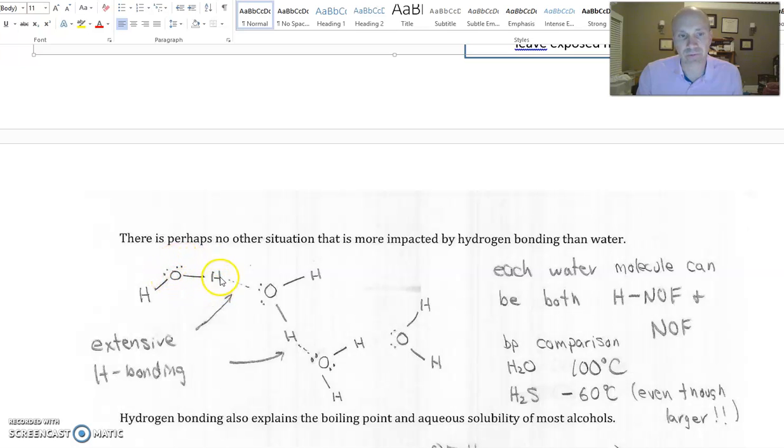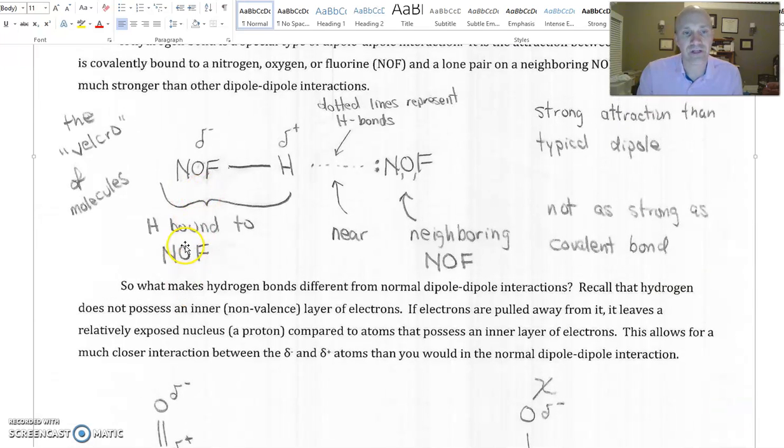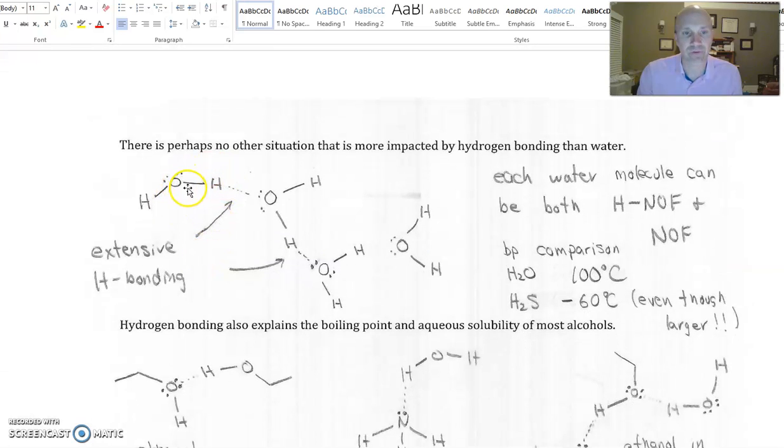Notice that this part of it right here serves that first requirement of a hydrogen bound to a nitrogen, oxygen, or fluorine. So we've got that part right there, and that hydrogen is near a neighboring oxygen, nitrogen, or fluorine. And so if you just threw a bunch of water molecules together, they would naturally want to arrange so that this situation occurred. Much in the same way as if you just took a bunch of bar magnets and threw them on a table, there would be certain ways that certain ends of some of the bar magnets would naturally want to orient towards the ends of other bar magnets.